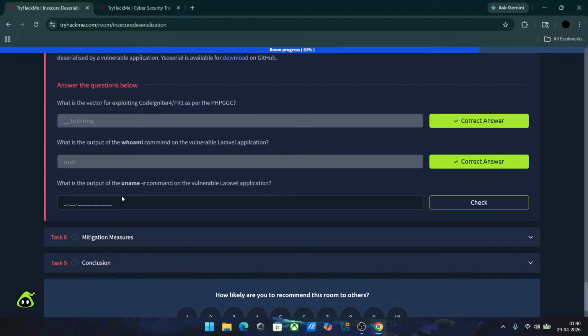What is the output of the uname command, variable application?